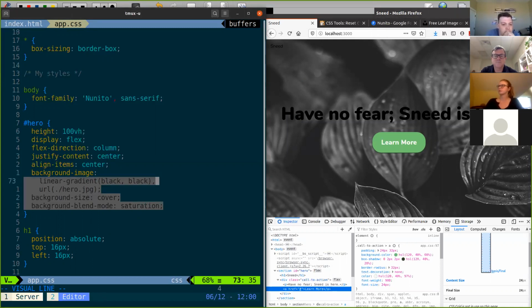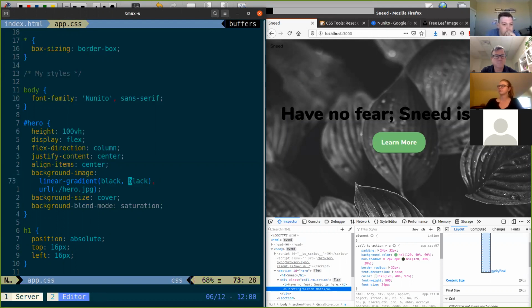So I could even probably do some kind of color wash. Like if I did something like HSL, red, green, blue. Let's say I want to kind of wash that blue, like a really light blue maybe.